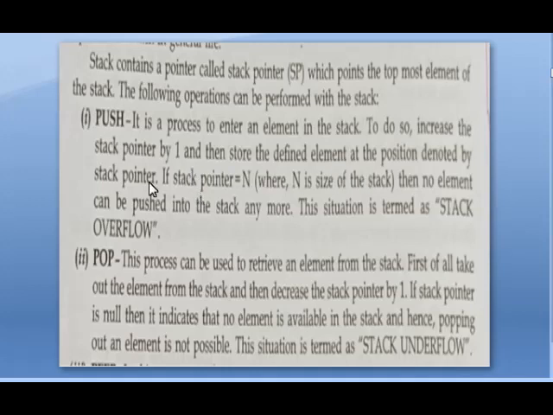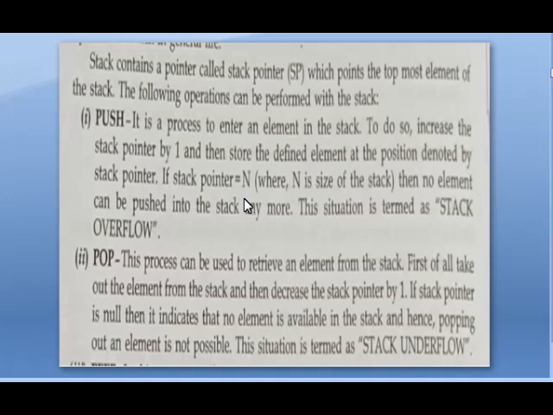If the stack pointer equals n, that is the size of the stack, we cannot insert another element inside the stack. It means the stack is overflow. It has reached its capacity, and we cannot insert any more.